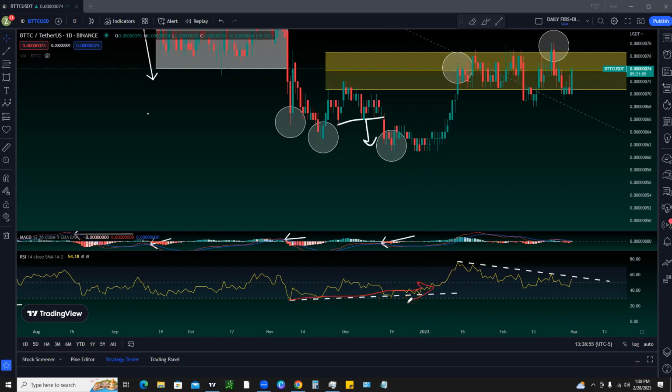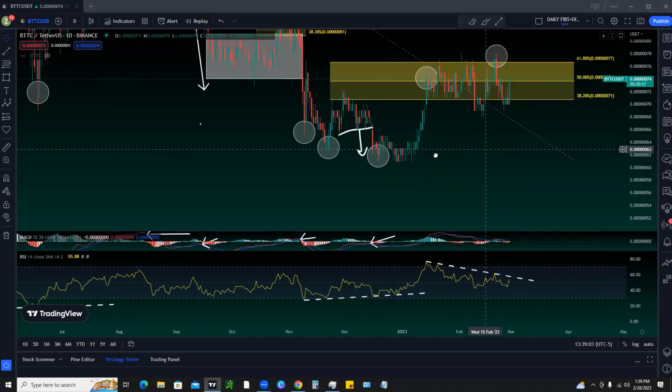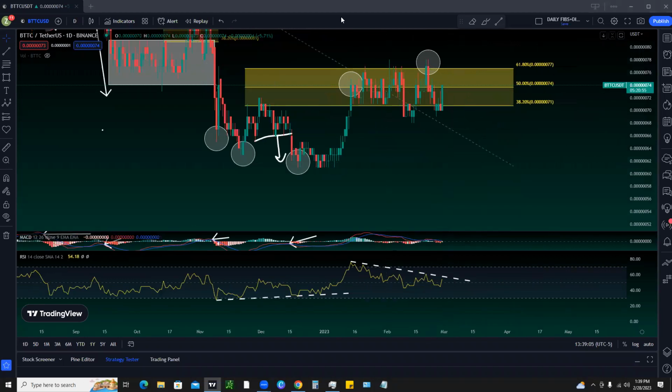So we're building relative strength while the price of the token is decreasing. We have bullish divergence, and sure enough, we've had a nice rally. But if we pay attention, we are battling our three major retracement levels of resistance. We're battling that 61.8, the 50%, as well as the 38.2% level.